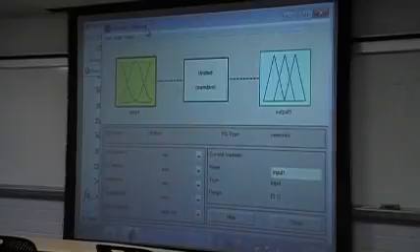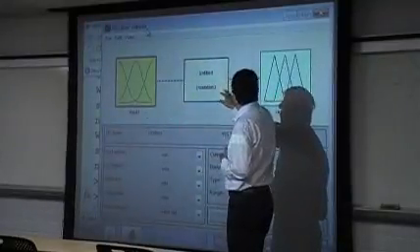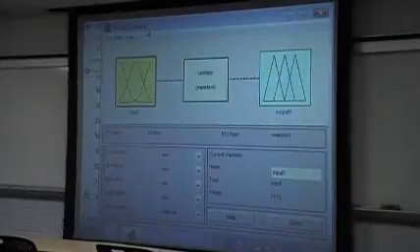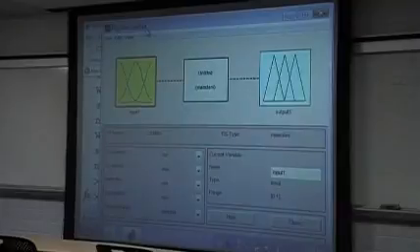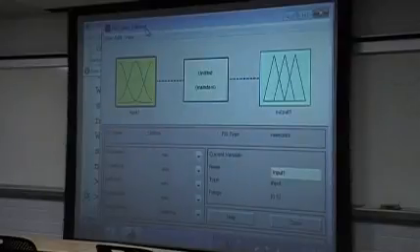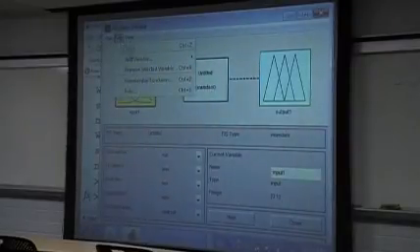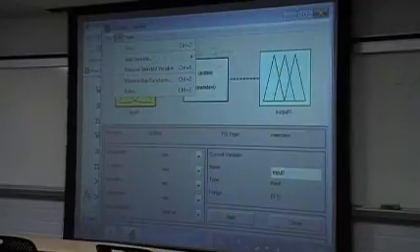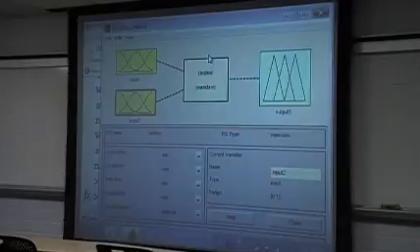This is the prototype of the fuzzy inference system where we have input signal, the fuzzy inference system, and the output signal. Now let's go back to the fuzzy PD control problem. In fuzzy PD problems, we have two inputs and one output. However, in this block diagram, we have only one input. So we have to modify this block diagram in this way. We have to use edit, and there is another command, add input, because we need two inputs. So we can click this button. Now we have two inputs and one output.